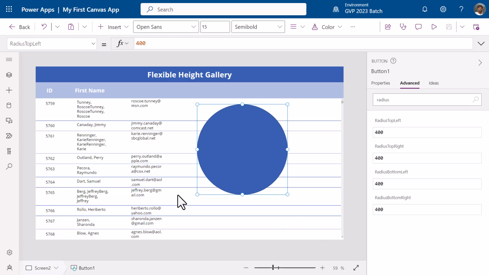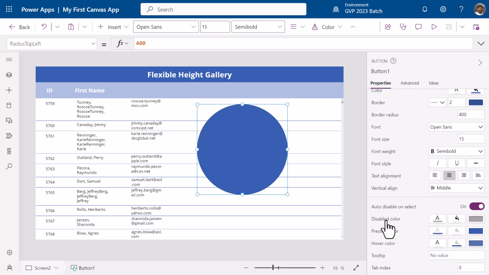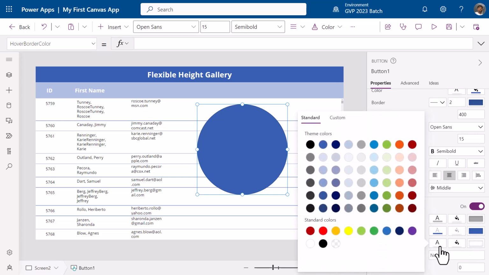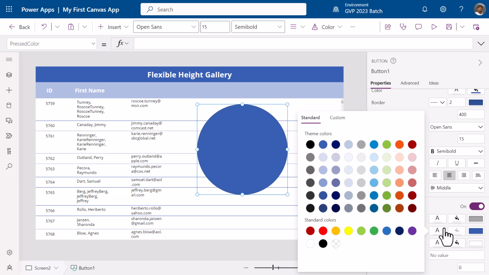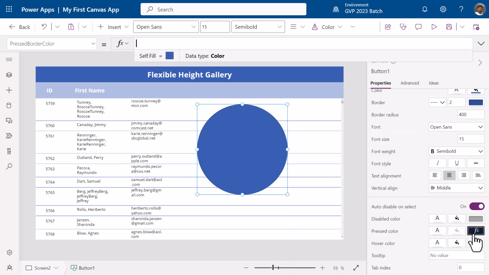Now I have added a wrapper on top of the image. Now I don't want to see the button. I want to see only the image. Now the next step is button has that property as a fill color, right? This is the fill color I have. Just remove that. All the colors, just remove. Make this text color transparent. Every property, whether it is disabled or pressed, I don't care. Anytime I want it as a transparent button, right?